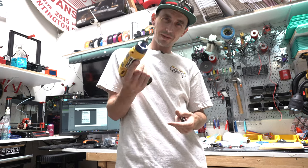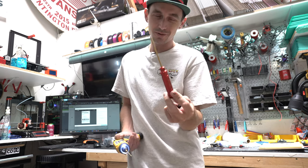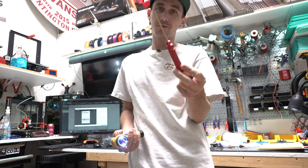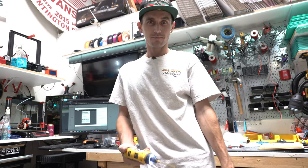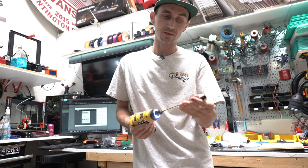What's up you guys? So if you're like me and you build your drones and you want to just speed up the process and you're tired of using your old hand drivers, this is the best tool I've ever found for building drones and actually using it as a prop tool.